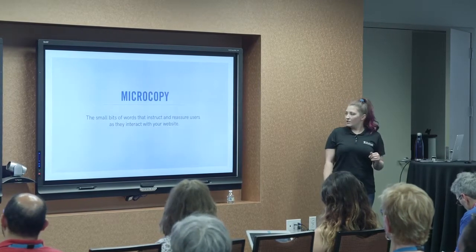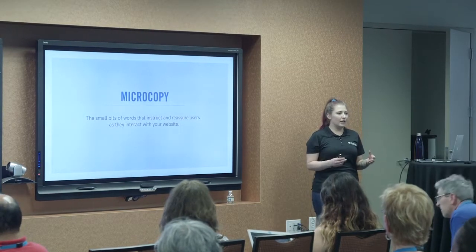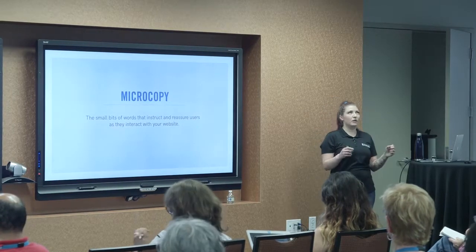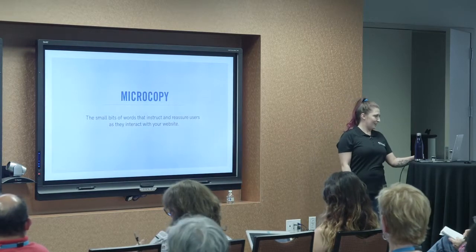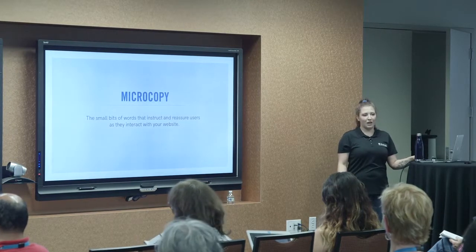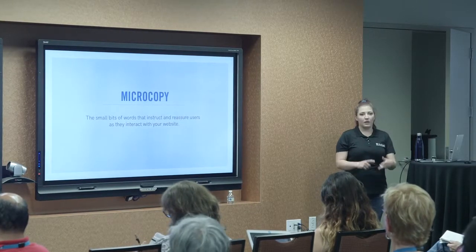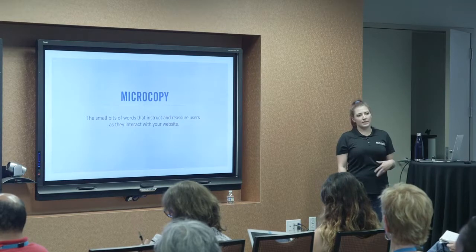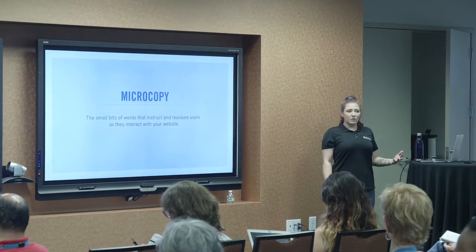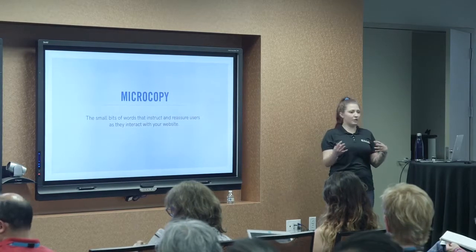Okay, so let's start with microcopy. Microcopy, these are the words in an interface, an app. I can do words today, I promise. Okay, let me look at my notes real quick. Okay, here's what it is. They help users accomplish a task. That is what microcopy is. For example, these are button labels and calls to action, error messages, success and confirmation messages. They're the hints and tooltips, form labels, and just any text that they read as they're interacting with your website, your app, your software.